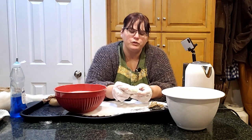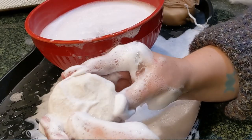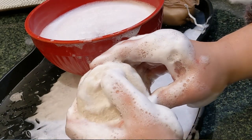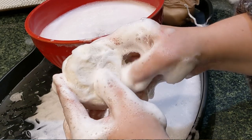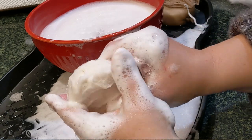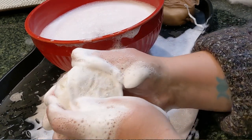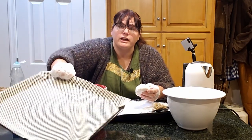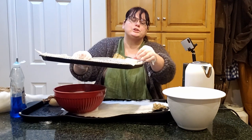What I'm feeling for is the fiber moving under my thumbs. You can see right here it's still moving, but everywhere else it's doing pretty good — right here where that join was. It's moving pretty well here, but down here it's not moving very much. Up here we've still got a lot of unfelted — the fiber is moving a lot — whereas on this side the fiber is not moving very much at all. So I'm going to spend a little more time in that spot. I have a tray already ready with some kitchen cabinet liner on it just to keep the soap up off the tray to let any moisture drain.